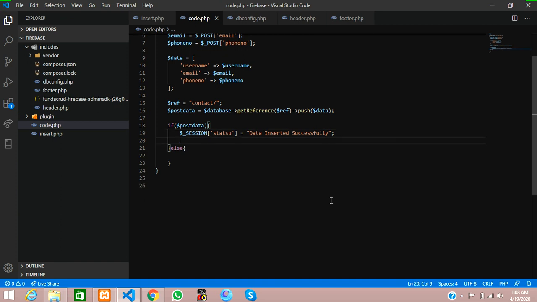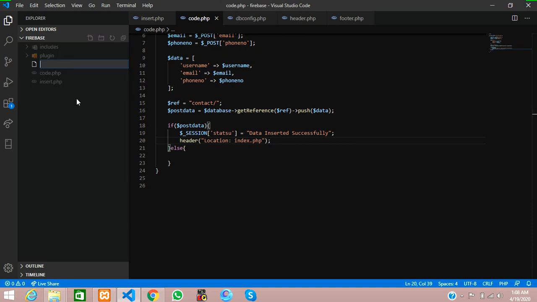Okay, and we'll move that header location to its part, the header function location, where you can get back to the same page, insert.php, or you can move to the index.php also. We'll create one index.php page and move over there after inserting it. So where is that?